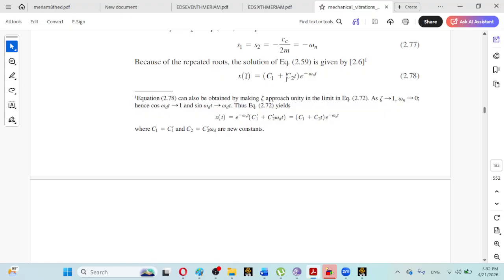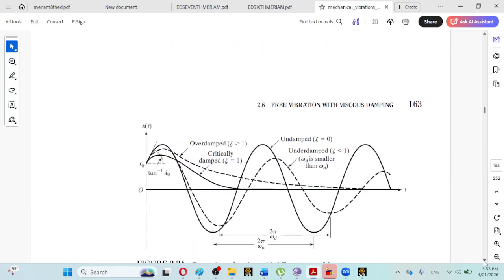Remember, without putting 0, first of all we will take its derivative. That is quite simple. You can simply take the derivative yourself, because that was quite easy, so I have not solved it. Here it will be equal to minus omega n into c1, and here t multiplied by e to the minus omega n t. This is the product of two functions, so you can apply the product formula for the derivative.